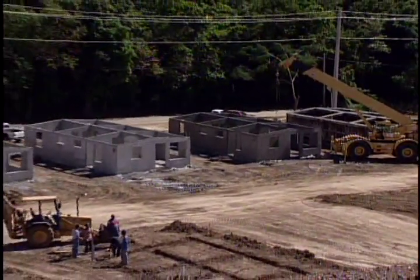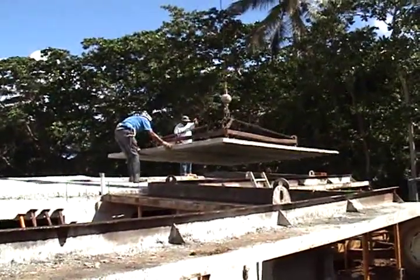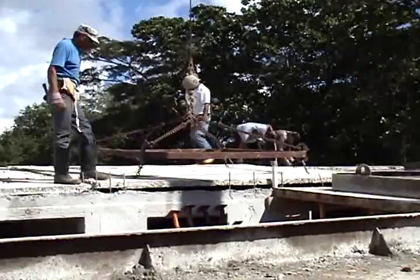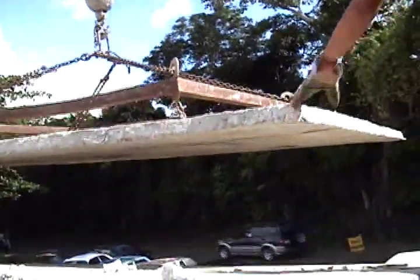Finally, the roof is placed using the following process. Precast rectangular slabs equal to the openings plus 2 inches in each dimension, 1 inch larger than the openings on each side, are placed over each opening. The thickness of the precast slabs and the steel reinforcing in the slabs are determined by the size of the boxes. In the house you are watching, the thickness of the precast slab is 2.5 inches, and the reinforcing is number 4 bars spaced at 8 inches each way. We call it positive moment reinforcing.